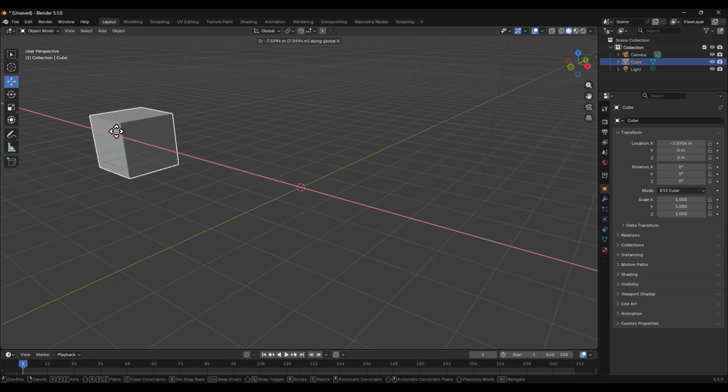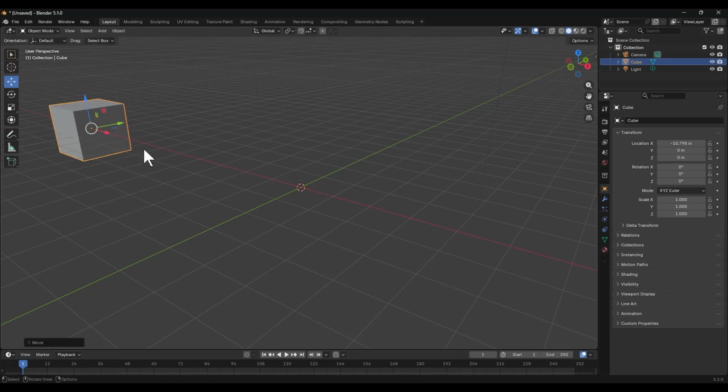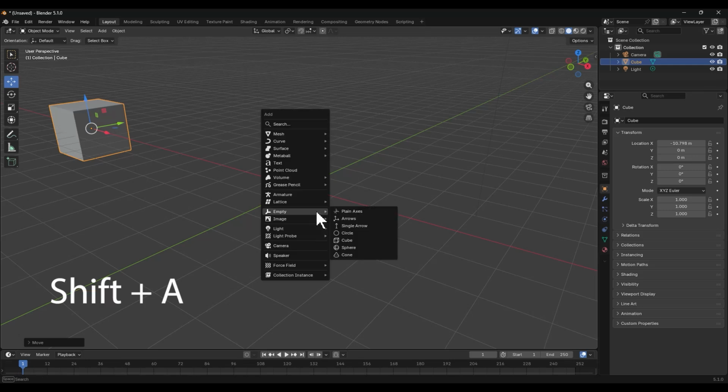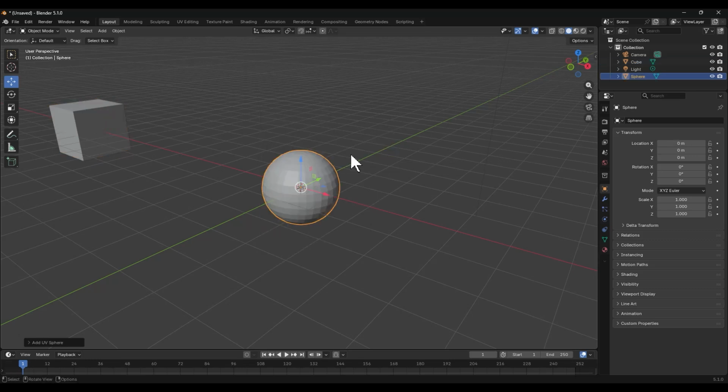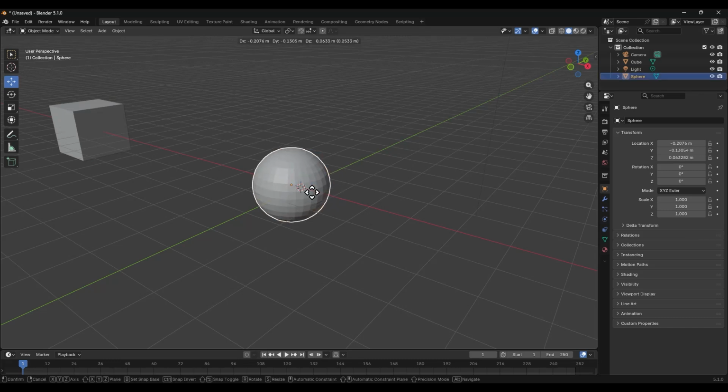I'm going to go ahead and move this out to the side here, and I'm going to click it. Then I want you to add a new object. Now the shortcut for adding objects is, on your keyboard, you hold Shift and press A, that menu comes up and you can go add, and I want you to add not a circle, because a circle again is a 2D object. I want you to go to a UV sphere next. All right, and I click that, and I'm going to move that to the side same way.